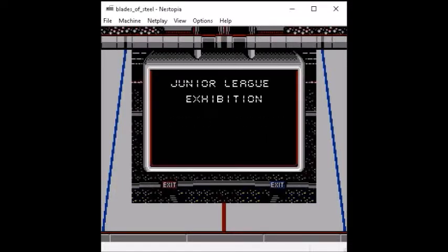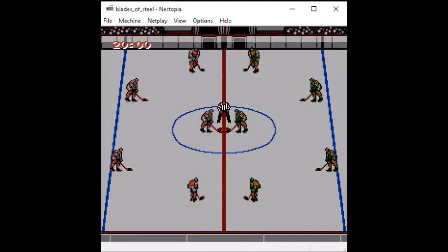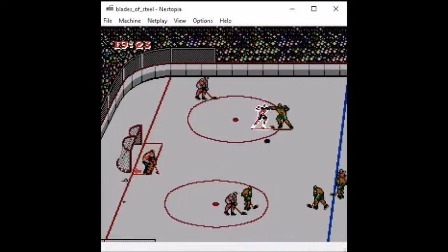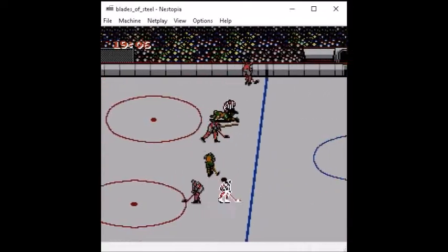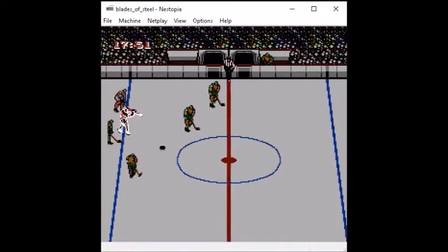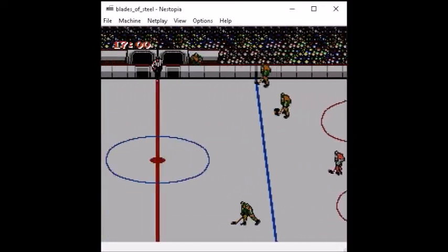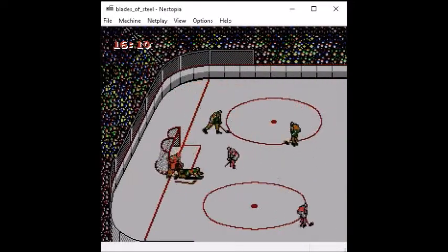But one thing I really enjoy about Blades of Steel is that you have the commentary in the game. And probably my most favorite aspect of this game is when you get in a fight on the ice, whoever loses the fight actually has to go in the penalty box. So yeah, check that out. And there he goes, right off to the penalty box. The referee drags him in. But it's really realistic. You have a regulation size arena and playing field. It's not too easy, but yet it's not so difficult that you're not going to want to play the game over and over again. So I would definitely put this game in what I call the play it again game.